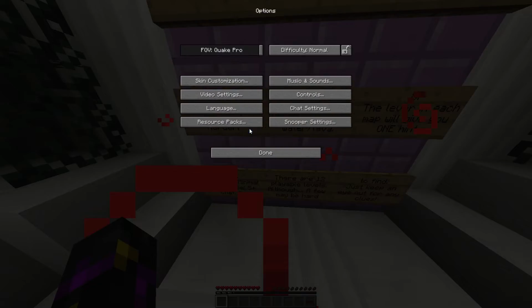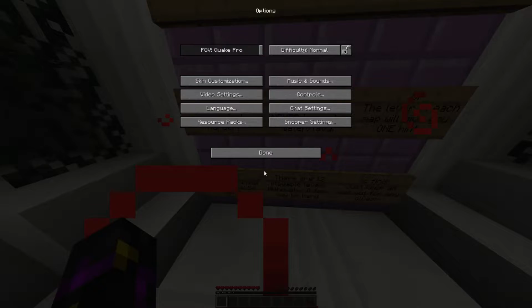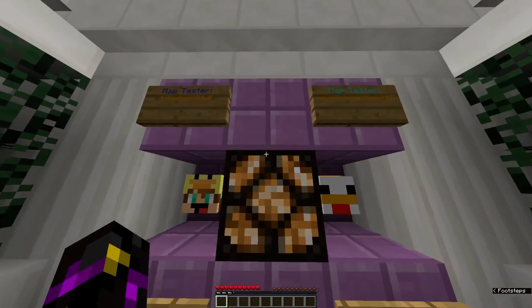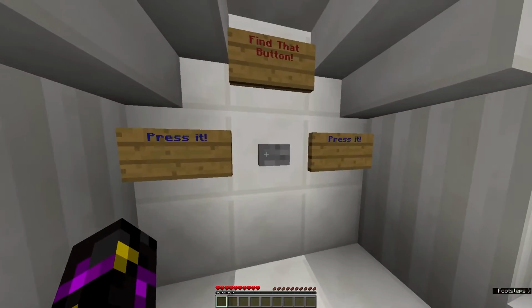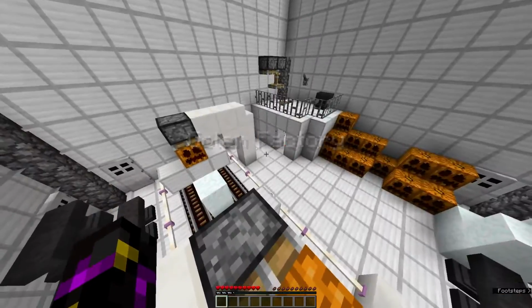Alright. There are 12 playable levels. A few may be hard to find. Just keep an eye out for any clues. Alrighty then. So let's see, I need my video settings and particles at minimal. Yep, map tester Linden 214 and another map tester, Awesome Watt 5. Yeah, I think that's it. Alrighty then. Alright, Golem Factory. Oh, I see.